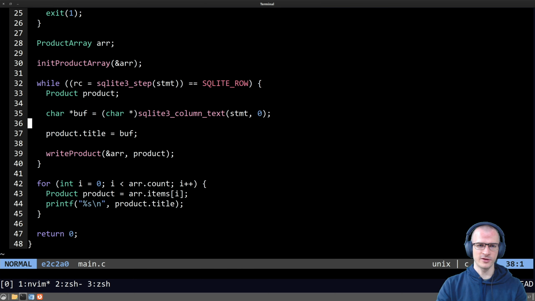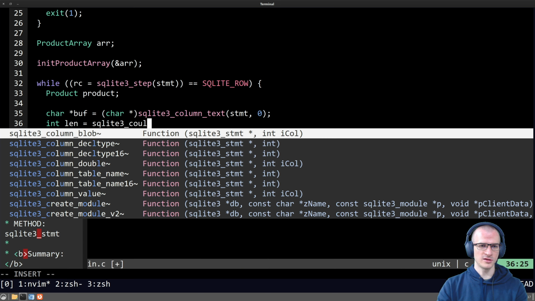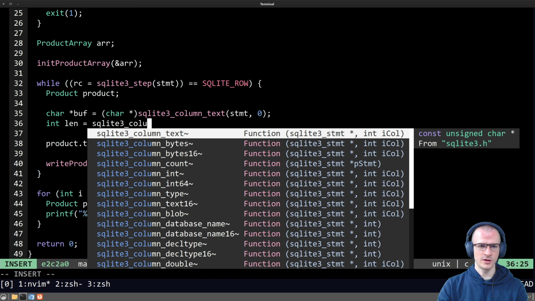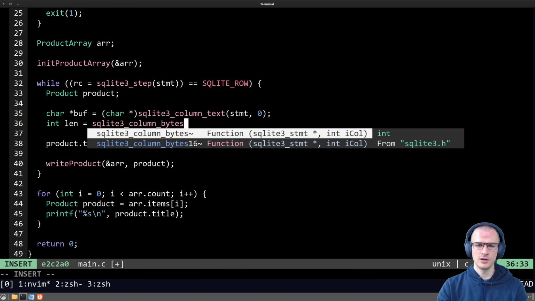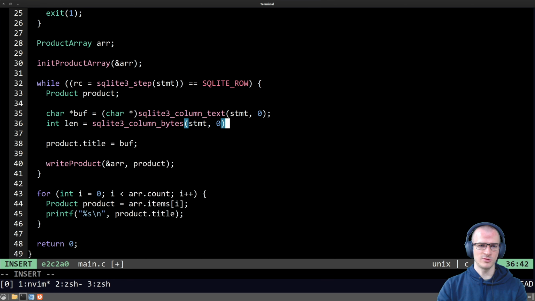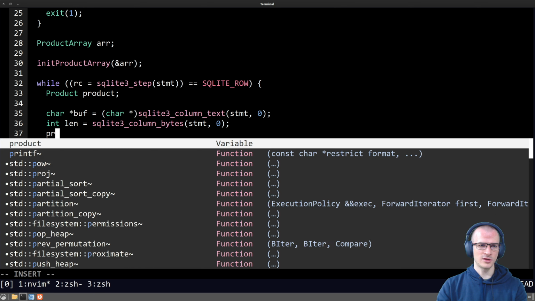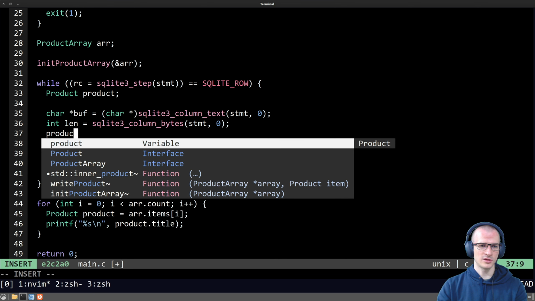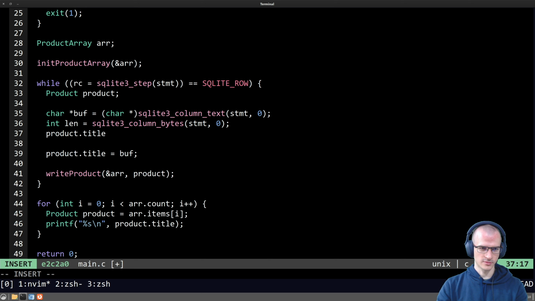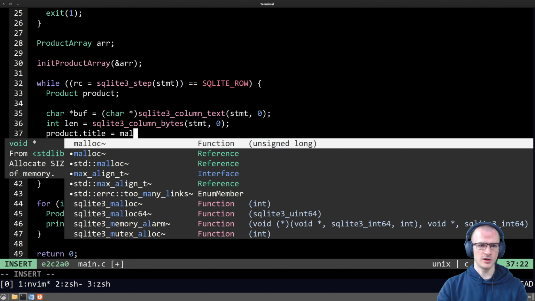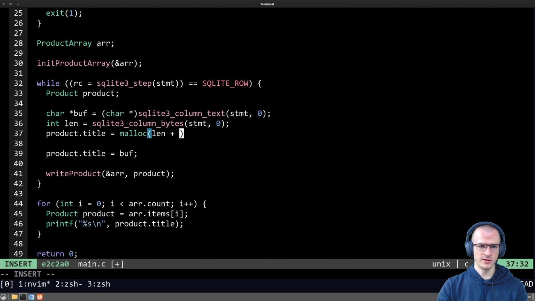So for that, we're going to need to know its length, and it is returned by sqlite3_column_bytes, statement, 0. This returns the length of the column at index 0, and the product.title needs the size of length plus 1, because we need space for the null terminator.